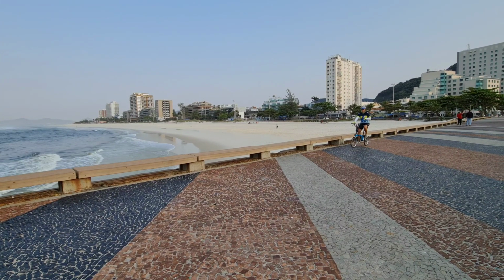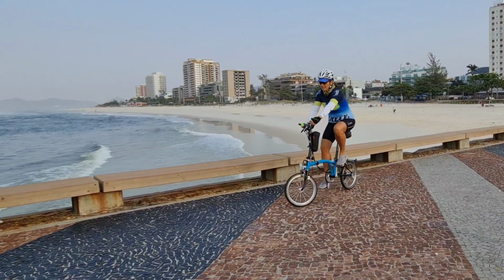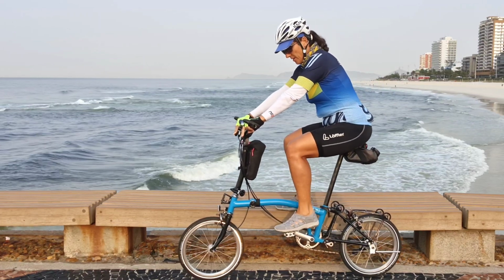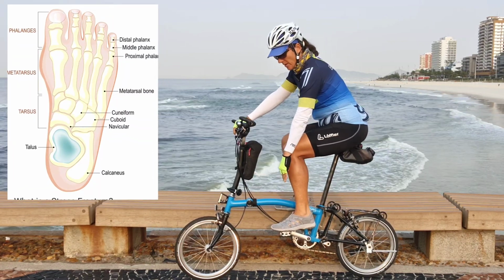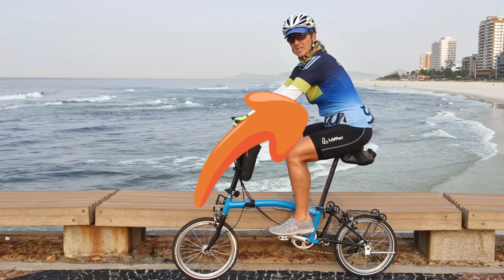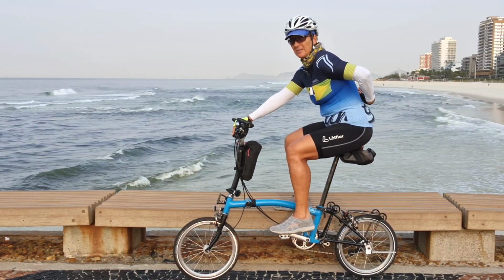The fourth one is one of the most important ones. It's your back, your middle back. Don't do like this, because if you do, you're forcing your muscles too much. Let me show you standing still. The right way is your foot right on top of the pedal, your ischials very well seated. And if you lower your back like this and don't use your core, you will hurt the bottom part of your back.